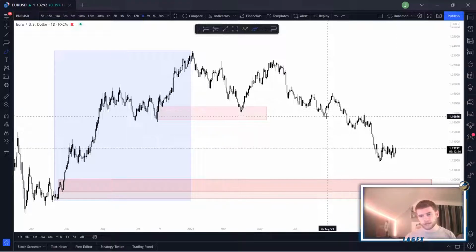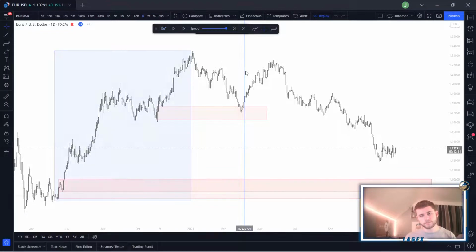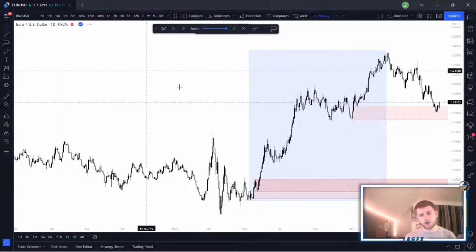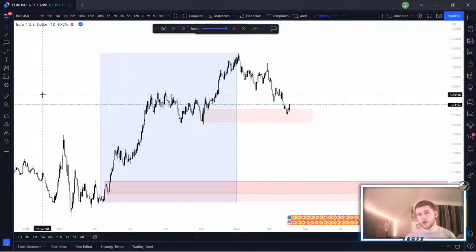Now, one thing I do want to focus on is this region in here, just to show you how we would have been able to get involved in this position and how we would actually manage that trade. So if we play price back to this point, and then use a rule that some people say: if you pick one time frame to identify structure, you should use a time frame X amount lower in order to get your entry confirmation or view fractal structure.